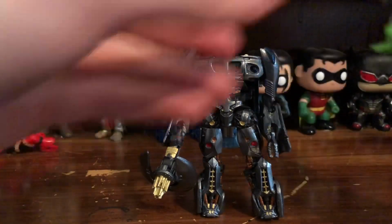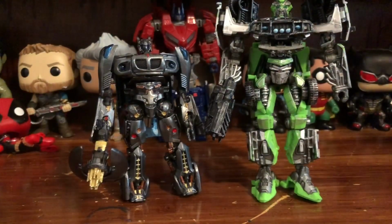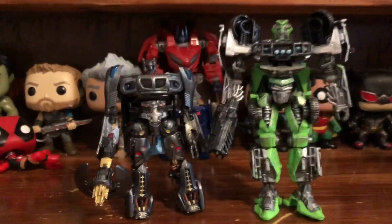Now I'll bring in Ratchet. See how they look together. I really love the size comparison on here.